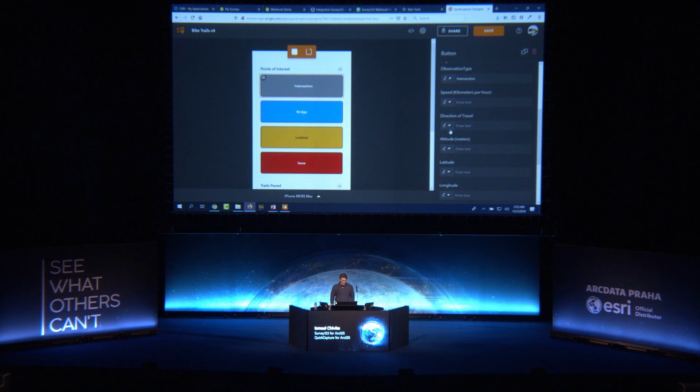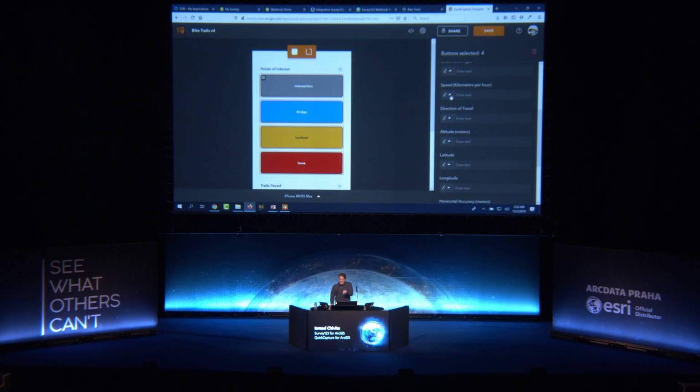And this is kind of interesting because then I'm going to select these 4 buttons and then go into data and say, okay, in this particular field, when you push the button, I want to go and use a device variable. In other words, I want to know from my device what is the speed in kilometers per hour.